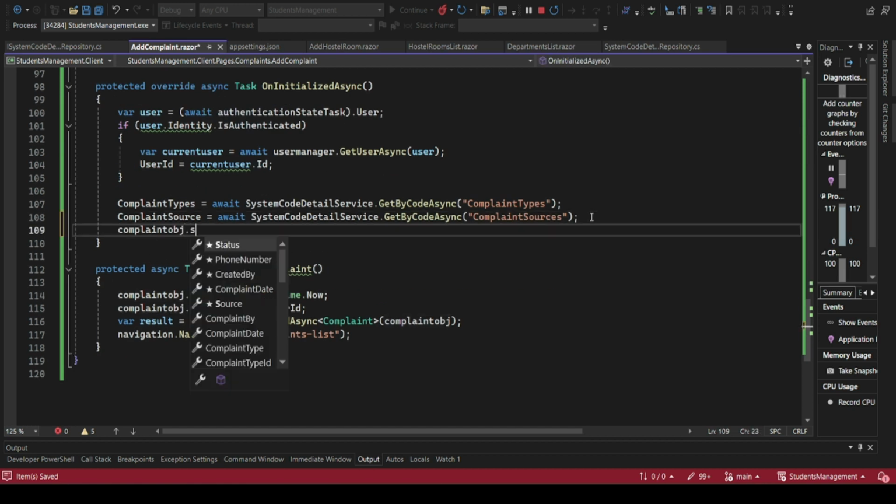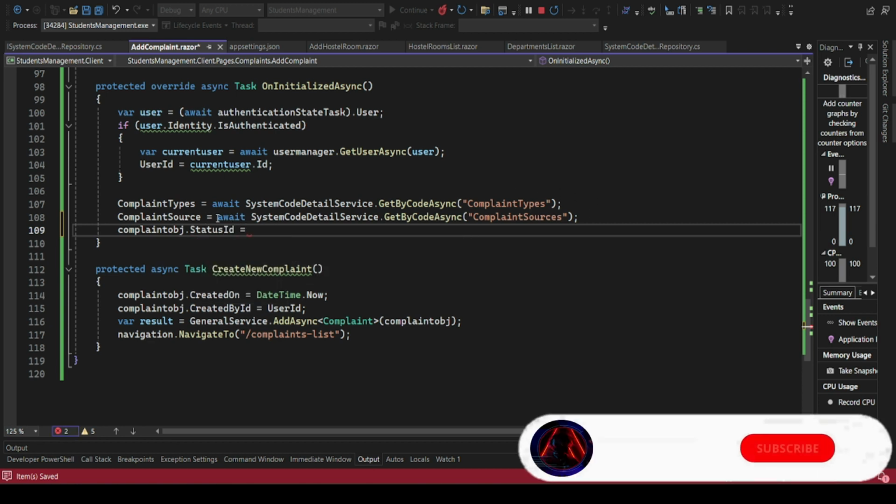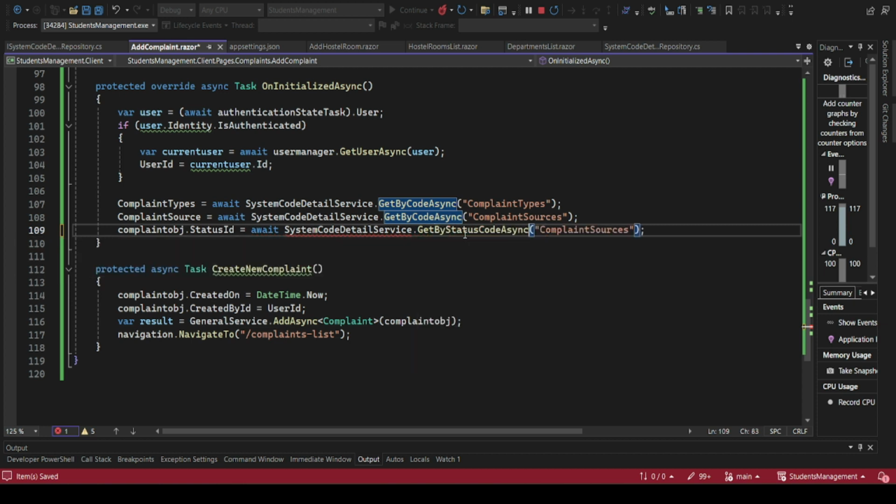I'll just do dot status ID is equal to, so I'll just do await here. Then I'll get by status ID, then here I'll get by complaint status. So I'll just do complaint status. Then I'll put in another comma here. Then I'll say pending. So I just want the pending status.